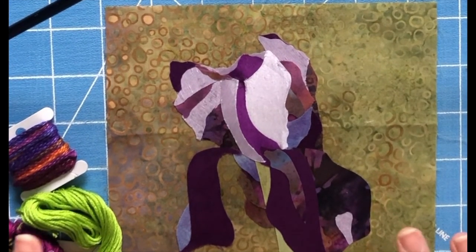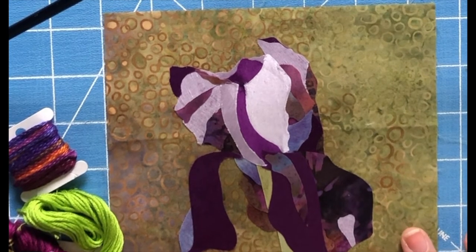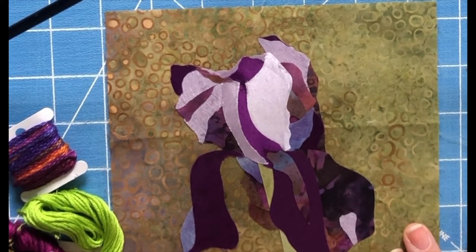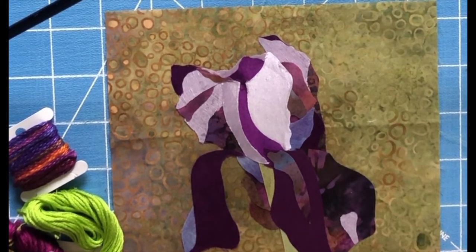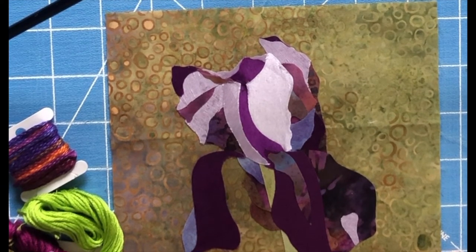Okay, and here is my finished, almost finished, iris. And I'm pretty pleased with it. You know, it's got a lot of different colors, a lot of good contrast. I like the background. And it'll look even better once we get to stitching. So we'll start with the stem.